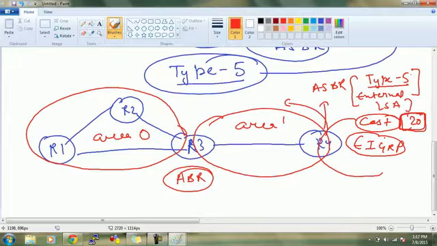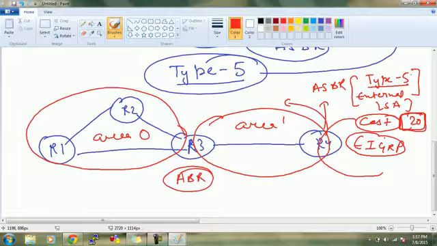Now listen to me. इस पर्टिकुलर एरिया में हर राउटर के पास टाइप 5 एलएसए है. सबको पता है एएसबीआर कौन है? सबको पता है क्योंकि वो सेम एरिया से बिलोंग करते हैं. एग्री? अब ये एलएसए इस एरिया में आया. एडवर्टाइजिंग राउटर अब भी कौन था? R4. इस एरिया में पहली बात राउटर्स को ये नहीं पता कि एएसबीआर कौन है. दूसरी बात ये नहीं पता कि एएसबीआर तक के जाने की कॉस्ट. What is the cost to reach in the area 0? No router knows this thing. Agree?